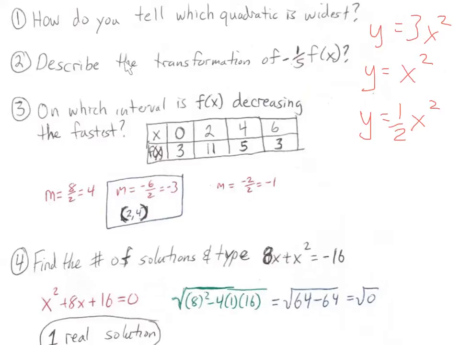This next one, describe the transformation of this function. Well, if you're trying to describe the transformation, you look at the a value again, just like we did here. So what this a value is telling you is the vertical stretch or shrink. Because it's less than 1, it is a vertical shrink of 1/5, taking 1/5 of the y values, the outputs. And you're flipping it. So you would talk about this as being a vertical shrink and a flip. It's flipped upside down. Or you could also call it a reflection over the x-axis. Instead of flip, you reflect it over the x-axis.